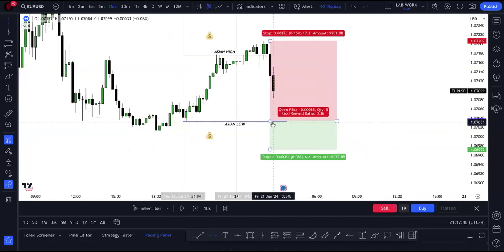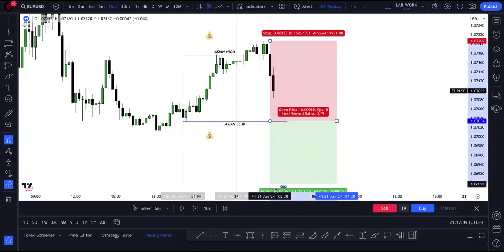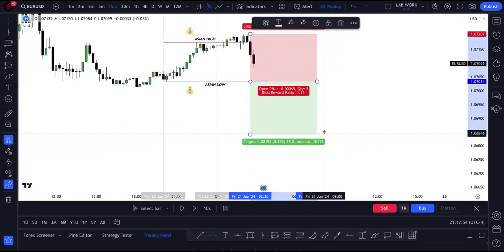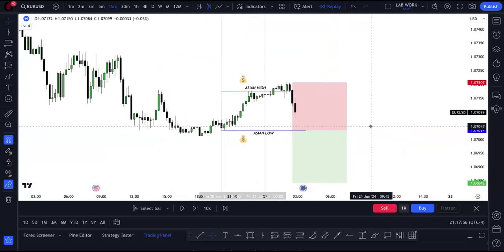We're going to wait for price to hit that Asian session low, and we're going to go short there. That's where we're going to go short. We're going to aim for sell side. We're going to aim for some type of one-to-one. It has to make sense. The risk-to-reward ratio has to make sense. At least a one-to-one minimum.